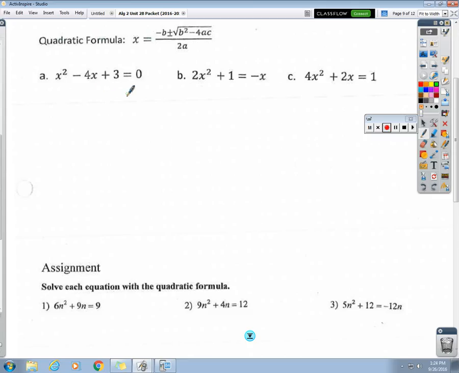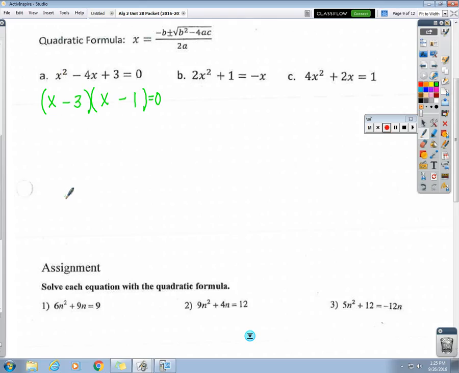When I say can it be factored, I mean are there two numbers that multiply to give you a positive 3 and add to give you a negative 4? Are there? Yes. What numbers will do that? Right. A negative 3 and a negative 1 multiply to give you a positive 3, but when you add them, you get a negative 4. You also need to put x and x so that when you're foiling, x times x is x squared.